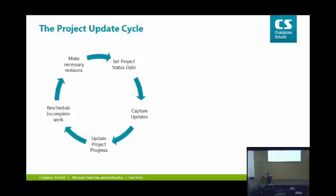Now this is the bit where most people stop. All right? Oh, I've created a schedule. Yeah, what more do you want from me? Well, if you update that schedule on a weekly basis, I recommend typically weekly or even daily if you're that anal about it, it can help you to gain insight into your project. I'm going to show how it can help conceptually right now. So every week, these are the recommended options that I would say every project should go through. Okay? We'll discuss them in more detail.